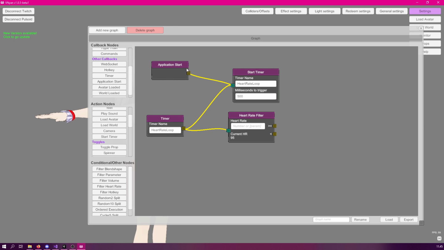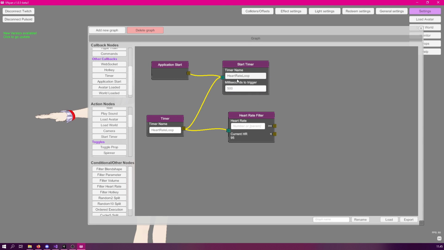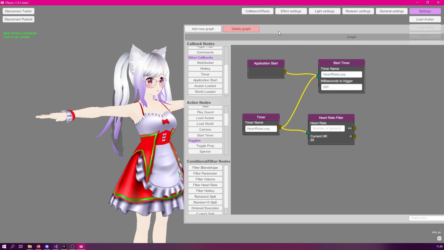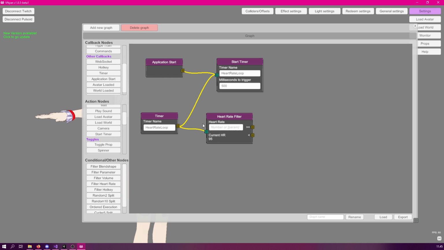And now what this basically would do is that every 500 milliseconds we check if heart rate is above a certain value. And then we start to do something. Now with the heart rate filter, if we had some effects we just wanted to turn on or off, we could do it with this. Let's say if we wanted our blend shape value, the red face, to instantly turn on when heart rate is above a specific value, we could use this node. So to test that out, we need to add the blend shape toggle here.